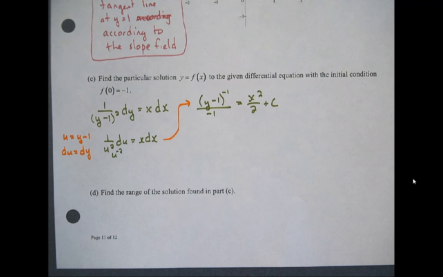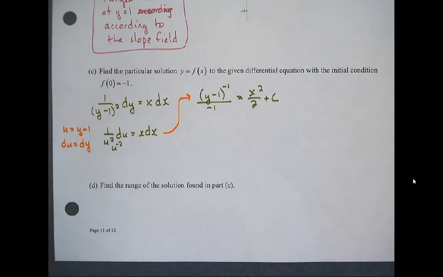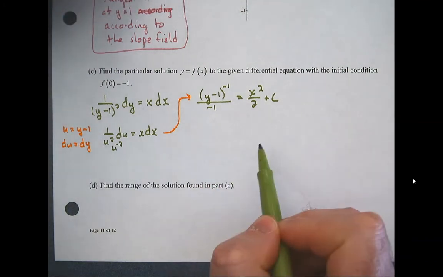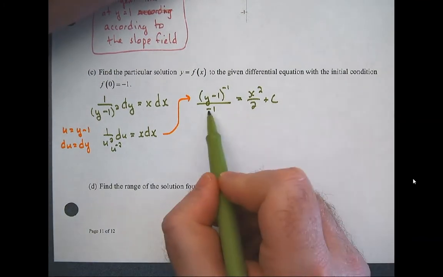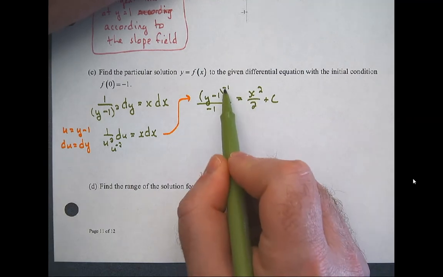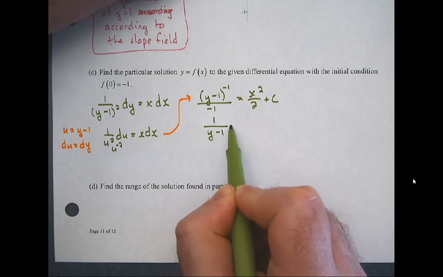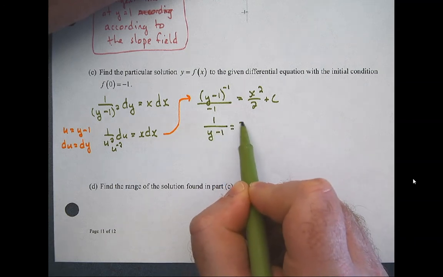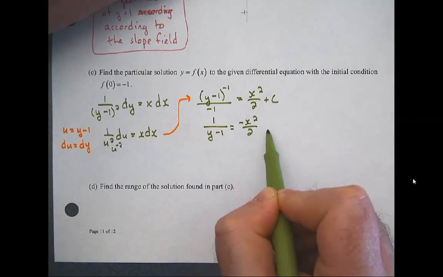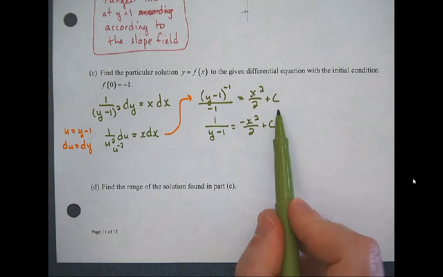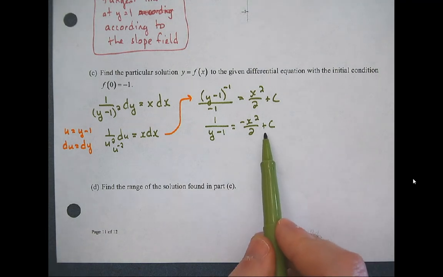This actually, the solving of this is crazy, crazy nasty. We'll see. I mean, it's not crazy nasty, but it's sneaky. Okay, so I'm going to bump this negative across, and I'm going to flip this back to the bottom. So I got 1 over y minus 1 equals negative x squared over 2 plus c. Now, why shouldn't that be negative c? C is a constant. So we didn't know if it was positive or negative before. If you want to write negative c, feel free.